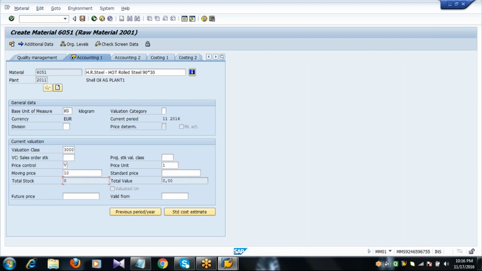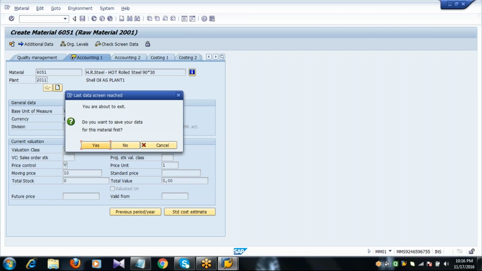And below you have two indicators, guys. All of you see total stock and total value is 0. Why is it 0? Why not some figures? Because we are still creating the material. So far for this material we have not created any purchase order, and so far we have not created any GR. If you create a PO, if you create a GR, this total stock and total value will automatically update. If those two indicators, quantity updating and value updating, which we have just seen, are activated in the system, then here it will update. See how the connection is.